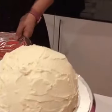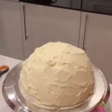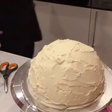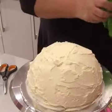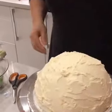Let me move all this buttercream out of the way. So this is just a Victoria sponge, cut in half, and I put lemon curd in the middle. I'm actually using key lime buttercream, mainly because I brought it home for last week's show, so I'm using it again.